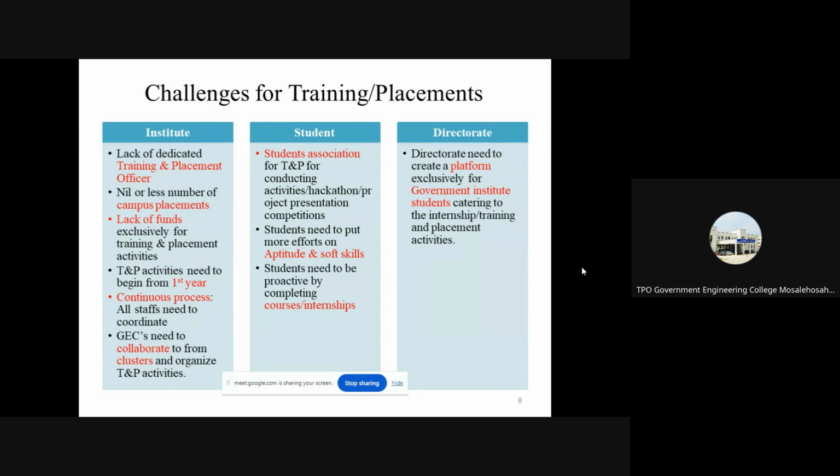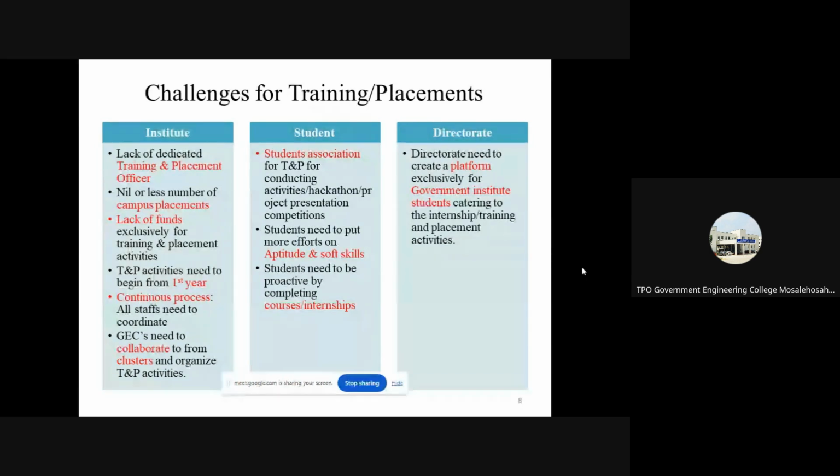And a lot of effort needs to be put into aptitude and soft skills, based on previous experience. Like Dr. Timesar rightly said, our students lack communication. They have to give their best in aptitude. Like I said, that's the first round. If they are not able to clear the first round, they cannot go to the next consecutive rounds.